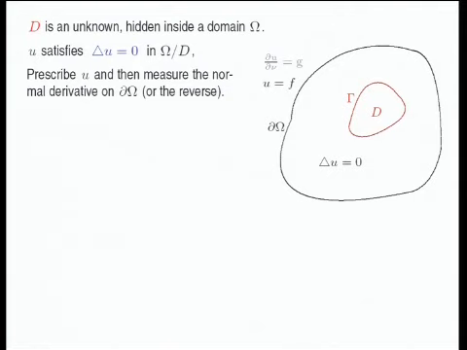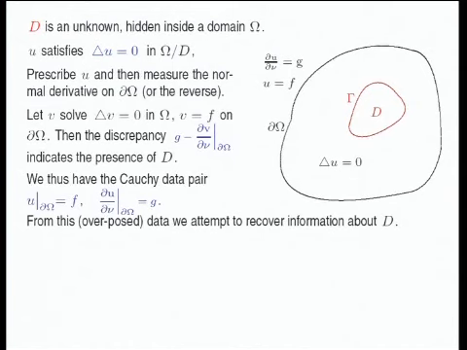Now, of course, if you knew the geometry, you knew everything that was here, then given F, you could find G or vice versa. But I'm assuming that the problem is overposed for a reason, and in fact, if you've got both F and G, as I'm now showing, then the discrepancy between the measured G and what you would compute putting in F tells you something about D. So this Cauchy data pair, I'm asking, what can you tell me about D?